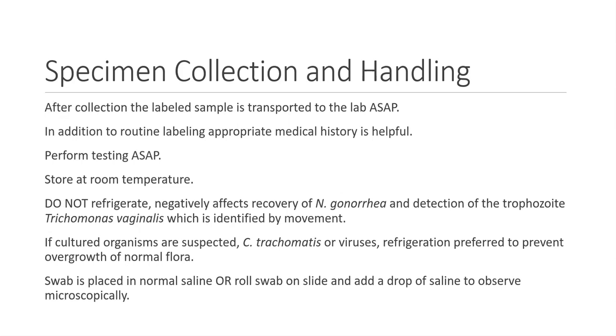In addition to routine labeling, appropriate medical history is very helpful in knowing what the doctor is looking for during the exam. The testing is performed as soon as possible. The sample is stored at room temperature. Do not refrigerate, as this will negatively affect the recovery of Neisseria gonorrhea and detection of the trophozoite Trichomonas vaginalis, which is identified by movement. So if it's dead, it's difficult sometimes to see that they're there.